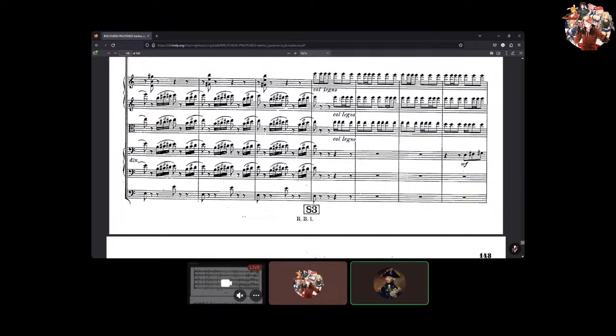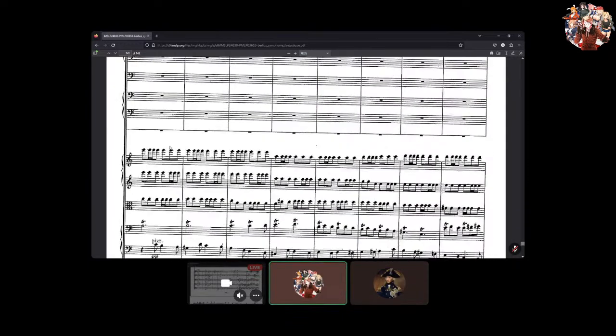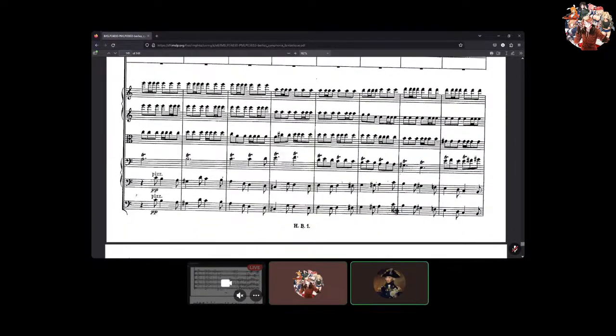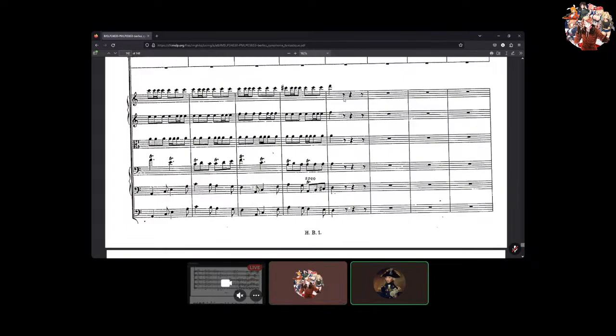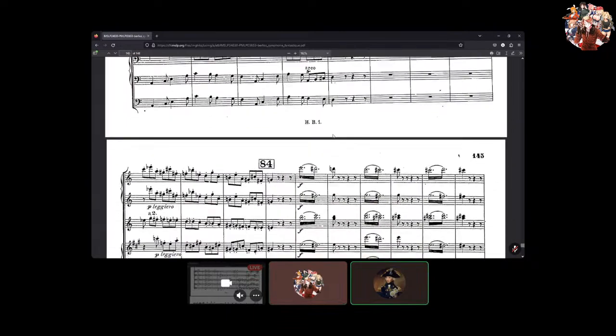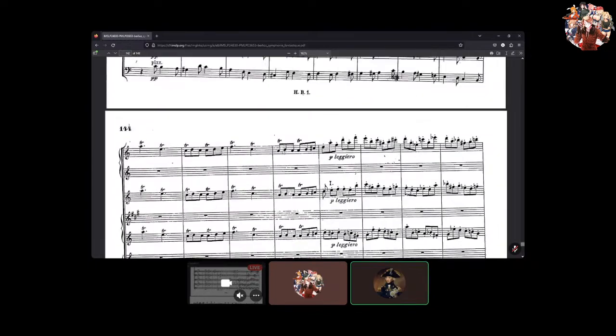There's that very rare bow stroke. Look at that. My goodness. And let's see how many measures they do this for. 1, 2, 3, 4. Oh. 5, 6, 7, 8, 9, 10, 11, 12. 13, 14, 15, 16, 17. Yep. Yeah, not even 20 measures. But even then, that's a really long time to do that.